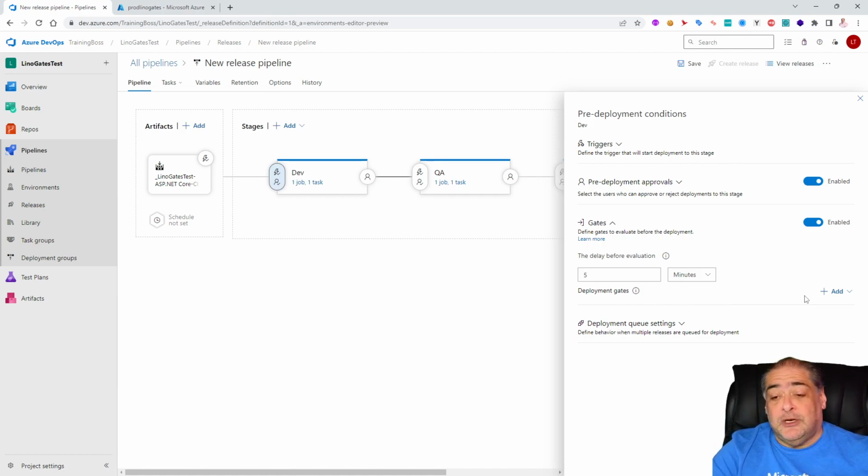Before I get to each and every one of these 6 different gates, I wanted to show you what the delay before evaluation means. It's available in minutes or in hours. The default is 5 minutes. What does that mean? If I just save everything right now without adding any deployment gates at all, just having the gates enabled and set to 5 minutes, when it gets to the dev, it will wait for 5 minutes. It will not do anything before it moves forward. It will not even evaluate anything because I didn't add any gates. Just having that 5 minutes will be enough for us not to move forward for 5 minutes, okay? Of course, during these 5 minutes, I would like to actually choose one of the gates.